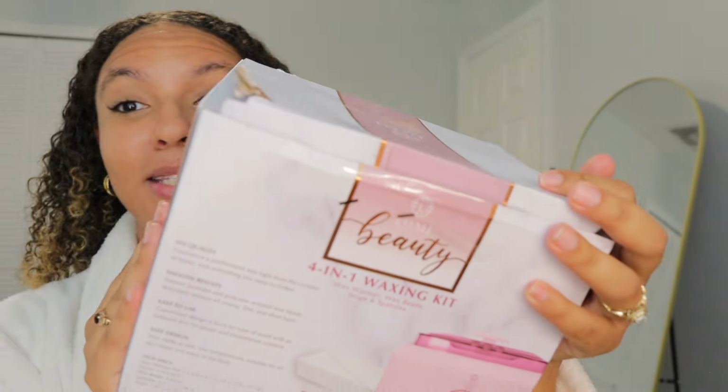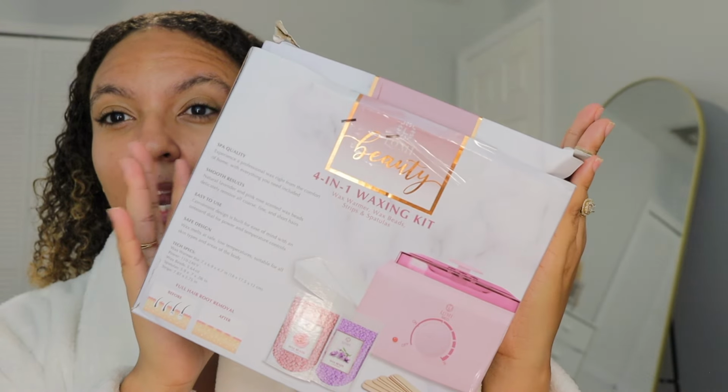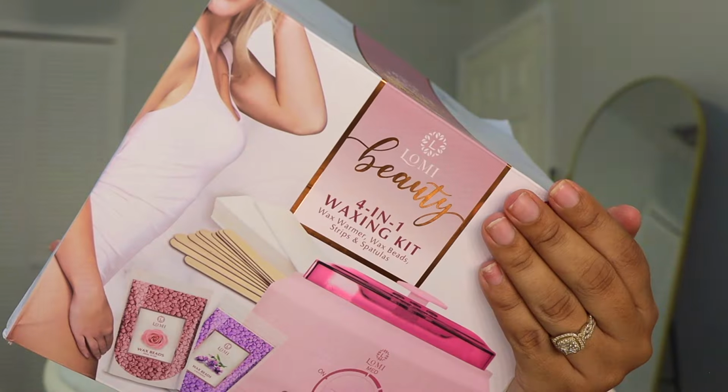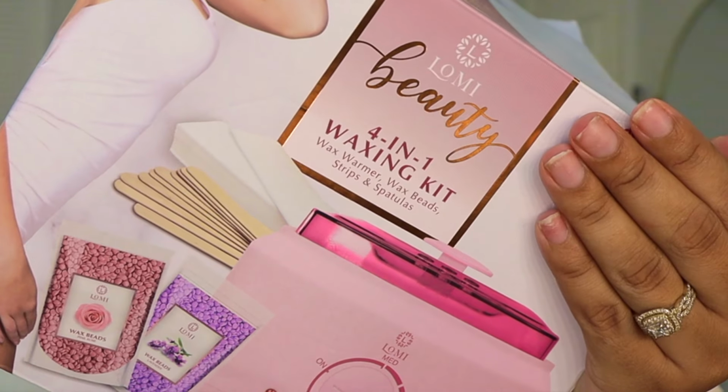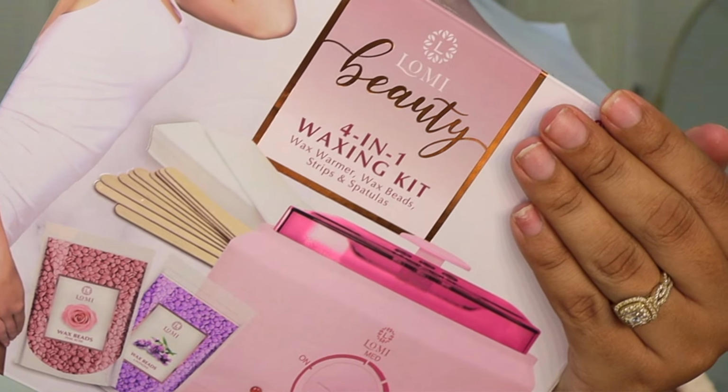Let's go. So this is the waxing kit. I think I picked this up in Ross when I was in the US. It's the 4-in-1 waxing kit, and it comes with a wax warmer, wax beads, strips, and spatulas. So we're gonna try to do my arms, and then I'ma see if we could at least clean up the eyebrows, because I don't want to strip and then my eyebrows are like off. No.